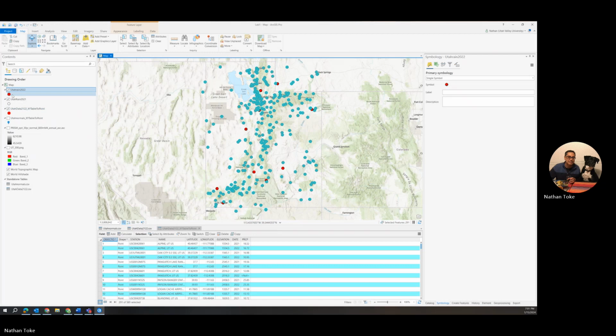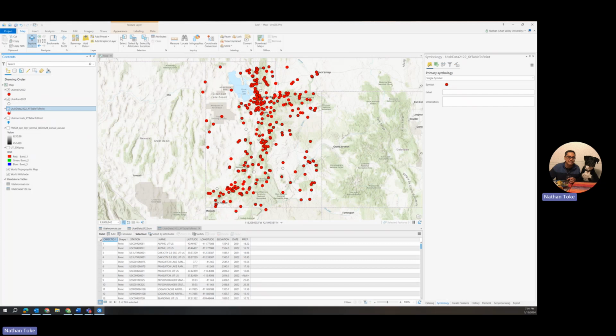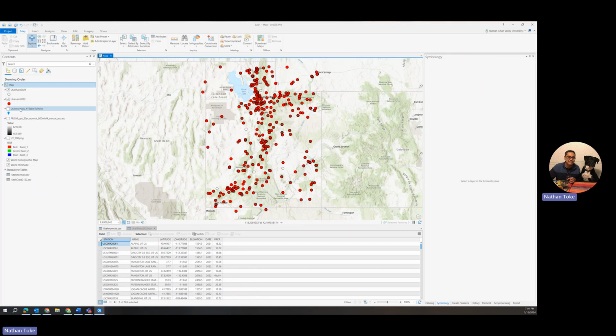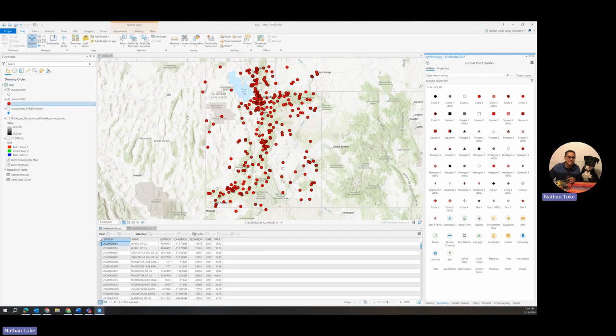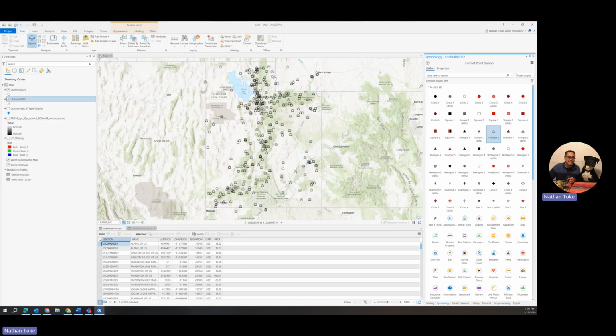And so, great. I guess I should be able to go back here, clear my selection. I'm going to turn that one off. How do I want to look at these? I'm going to get some different symbols. Okay, so first, actually, I'm going to remove the one I was just operating on. And I'm going to change this red symbol from 2021 to, let's try an open triangle. And so we can see that a lot of those triangles and circles are overlapping, but not all of them. Some of the data is not in both years.